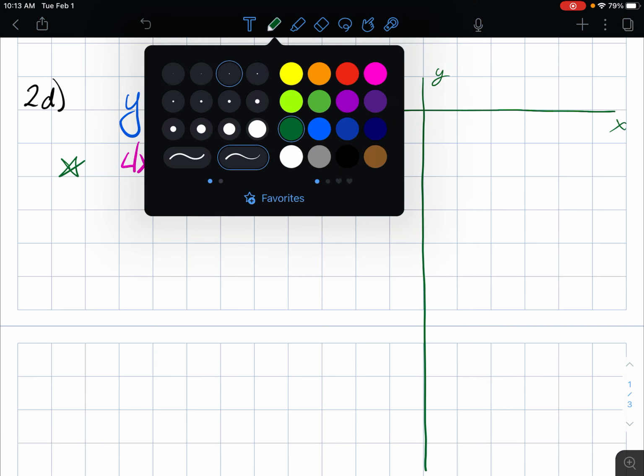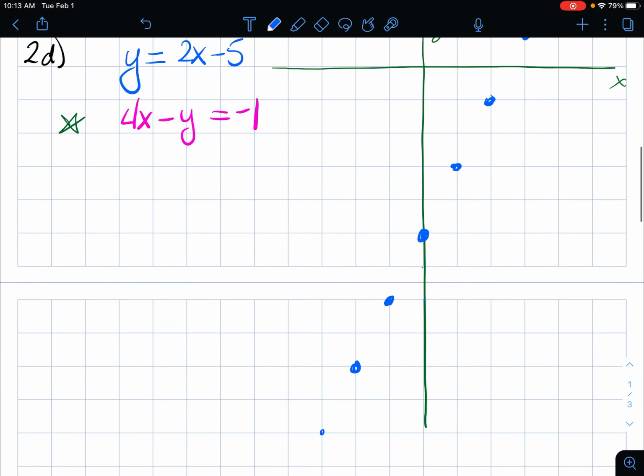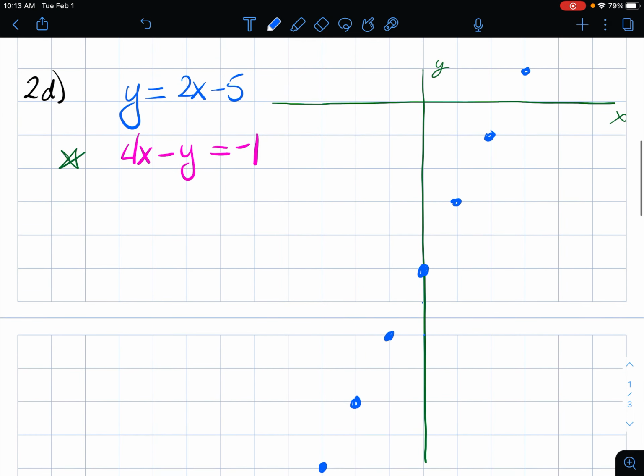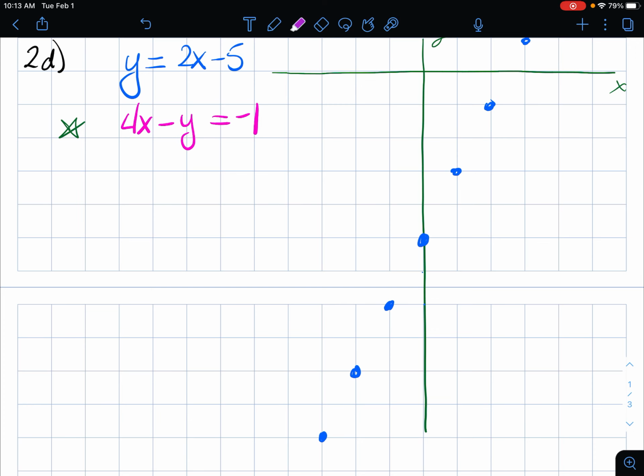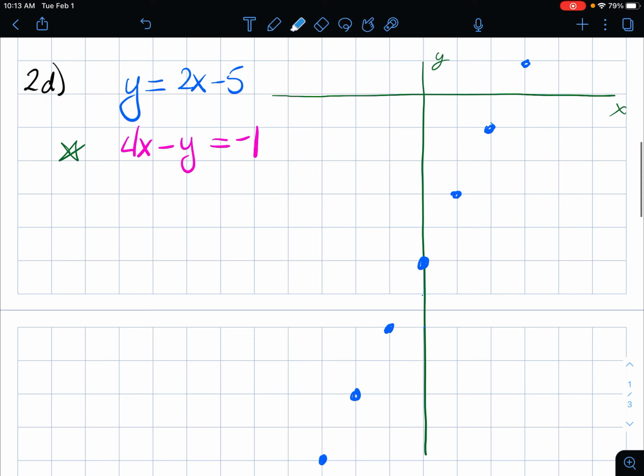All right, so let's go with the blue equation first. This is in slope-intercept form. This says start down 1, 2, 3, 4, 5 at -5, and then go up to right 1 or down to left 1. I'm going to use this as a grid line here, and we can keep going if we like. Okay, so I'm going to get my blue highlight here so I can draw my line. And again, you should definitely be using a straight edge, draw your arrows, and that's the first line.